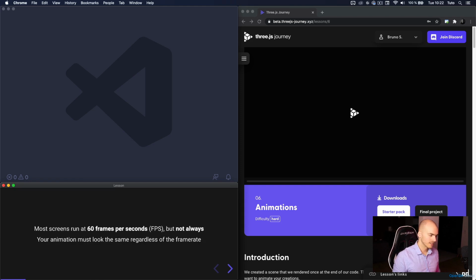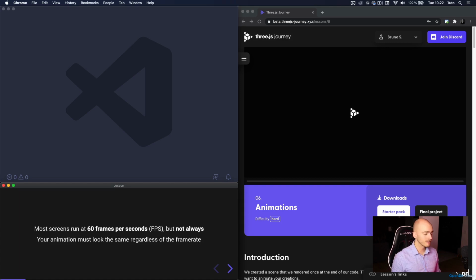And actually, some computers can run at more than 60 pictures per second. We are talking about FPS. I'm not talking about the game's FPS, I'm talking about frames per second. So the computer I'm looking at right now runs at 60 frames per second. But there are computers that can run at a higher frame rate, like gaming computers. And sometimes computers can run at a lower frame rate, but usually that means that you have performance issues and frame rate problems, and maybe you need to change something in your code or in your computer.